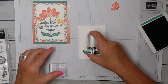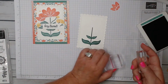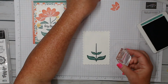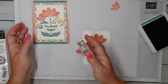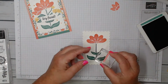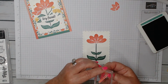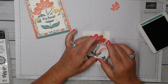And it just seems like it's a little harder to get your image, and not so much with the straight line, but with words, and I'll show you that in a minute. But now we're going to put our flower right here, and we're going to bring out, I don't want a straight stem, because how often do you see them just sticking straight out? So we're just going to change it up a little bit, and I'm going to have it where it curves this way a little and curves this way just a little bit.